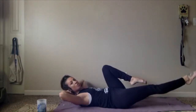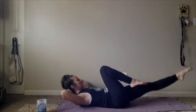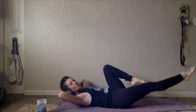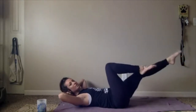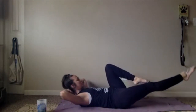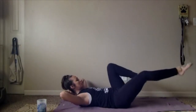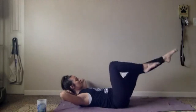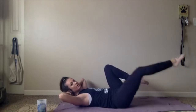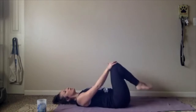Now on your inhale, both legs, we're going to switch. Right knee pulls in, left leg extends out. Exhale, switch. So now we're moving to one breath, one movement, and now we're working with two body parts, both legs, moving simultaneously. So we're just building up the heat in our core. Breath in, breath out. One more each. Breath in, breath out. Good. Whichever leg is extended, draw it into you. If your head was up, take it down, release, and recover.